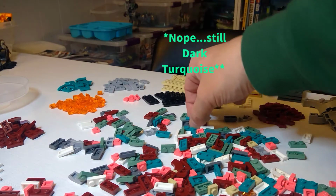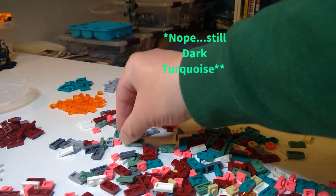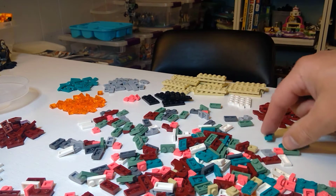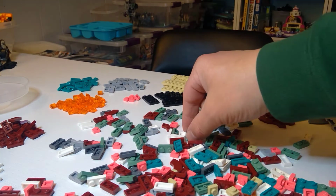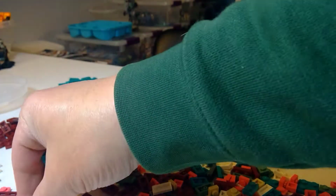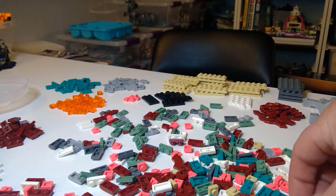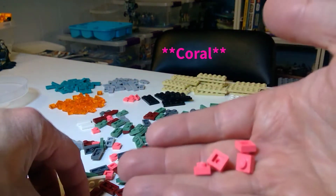I really don't have a ton of it. I don't know which sets it's from. I'm sure that some of the modulars have this. Maybe Trolls World, some Friends sets, but otherwise you just don't see it very often. Probably video sets have this type of color. It's probably more modulars that have that particular color. These you just don't see. This is kind of a Dots color right in there.